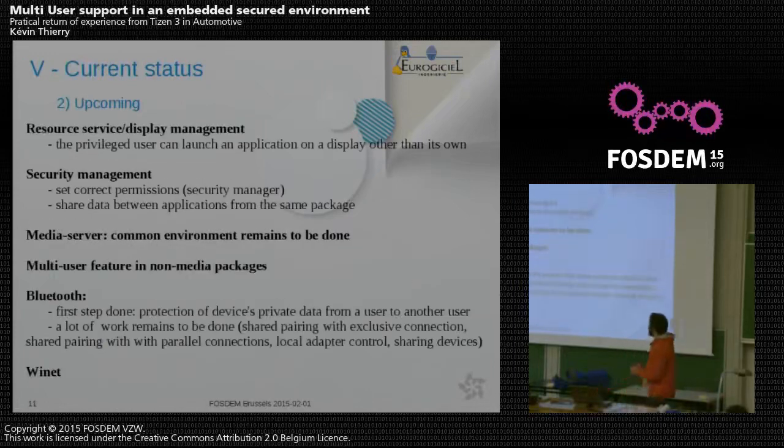So what remains to be done? The display management is not quite done yet. For example, we'd like to have the privileged user be able to move an application from one display to another, or launch an application directly on another user's display. A simple use case would be a parent who wants to play a video for his child who is sitting in the back, so he doesn't want to launch it on his screen, but on the screen of his children.